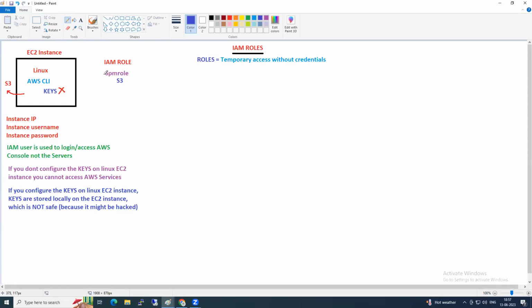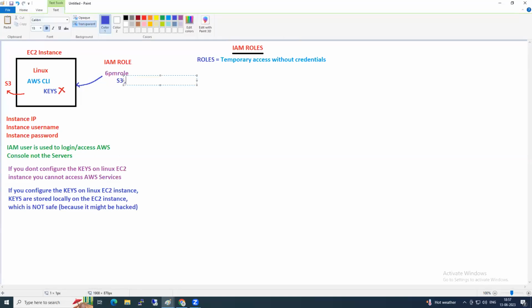This role you attach to the EC2 instance in the backend. Based on what you want to access from the EC2 instance, for example S3, those policies you attach to the role. Let's say I want to access RDS also from the EC2 instance. Can I go and attach RDS to the role?